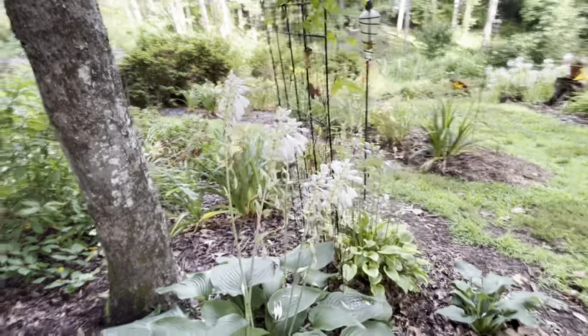Now I want you to notice here, this is one stem, and we've already had 1, 2, 3, 4 daylily cuttings on this one stem, and we still have at least 6 more blossoms getting ready to go. So when we say it's a daylily, yes, but each stem might have 5, 6, 7 blossoms that are going to bloom over the course of a few days.